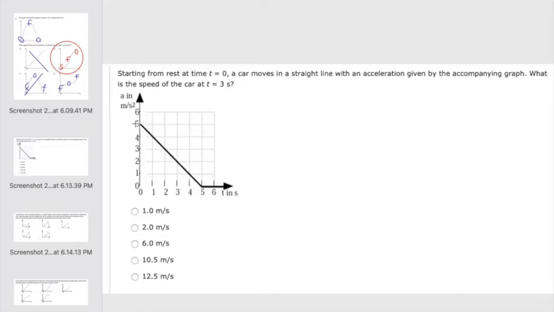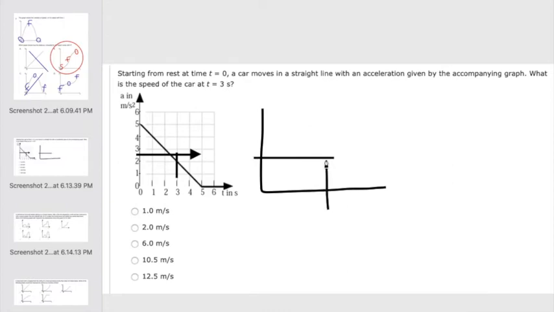And that is taking a changing value and just turning it into one average value. So if this acceleration starts at 5 and it ends at 0, I think it's pretty safe to say that the average acceleration during that time is 2.5. And so the whole time that it accelerates, average acceleration approximately 2.5. Well, the question here is, what is the speed of the car after 3 seconds right here? And so basically, we've got a new graph. It's 2.5 acceleration and 3 seconds.